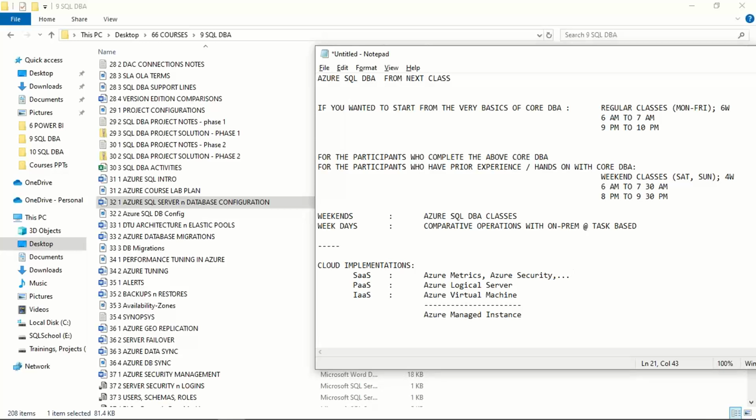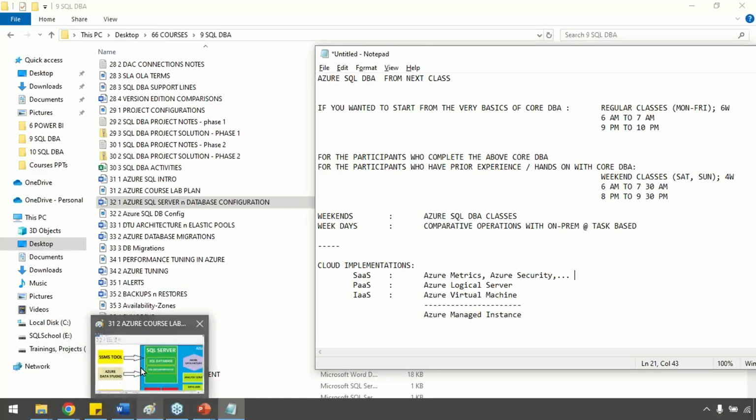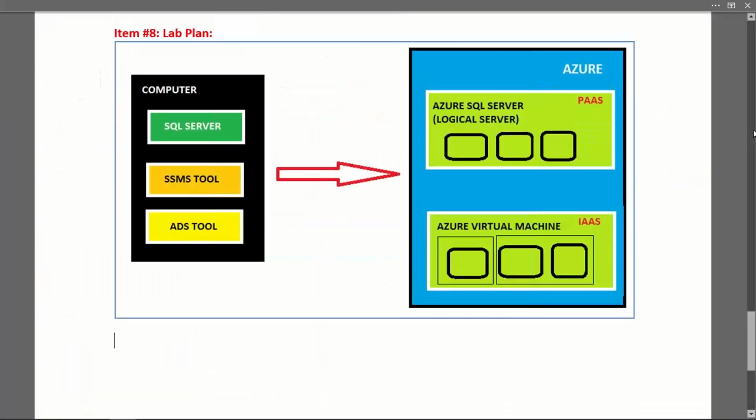And finally, as I was requesting you a few minutes back, make sure you install SQL Server. If it's already there with you, happy. If required, please install it. Get it ready. Install the tool. I'll guide you step by step on how to install the tool in the next class. If possible, get it ready. I shall include the download link in the class notes anyway.